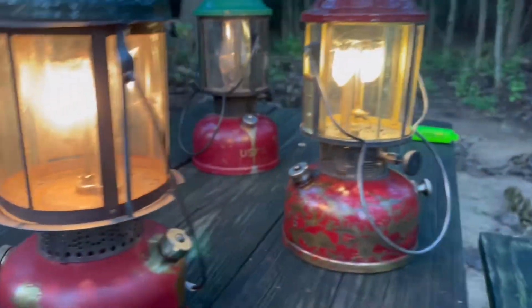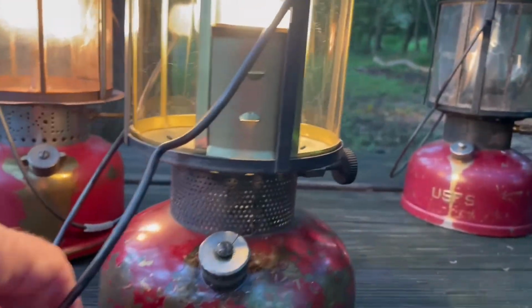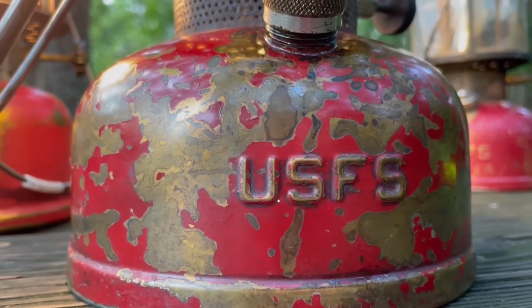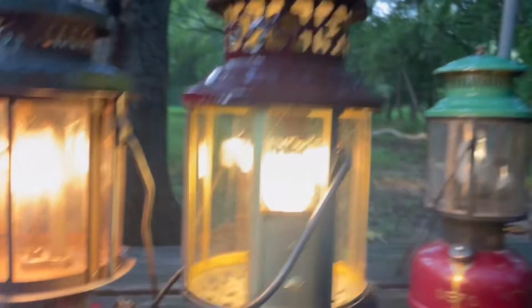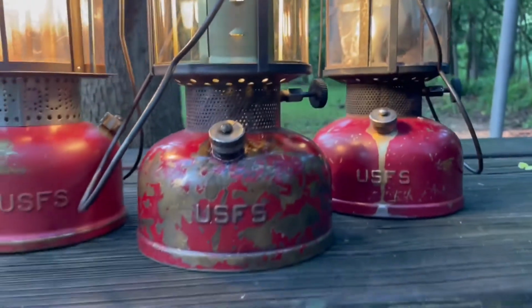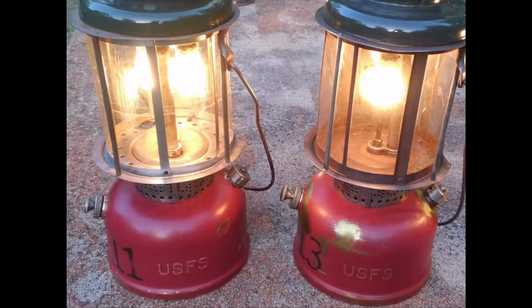Of the two of them, the Coleman is far more common than the AGM. I see about 10 to 1 for the Coleman, and they just seem to be a lot more popular. People seem to like them a lot more. But the AGM has a lot better look, in my opinion. The Coleman is a much better lantern from a manufacturing standpoint. You don't really see any problems with them. They're easy to keep going, very reliable.